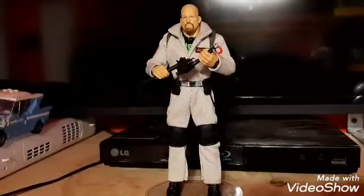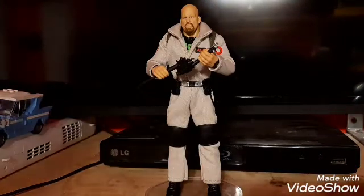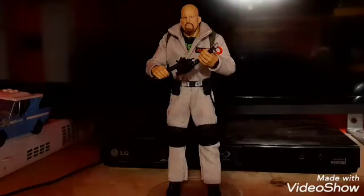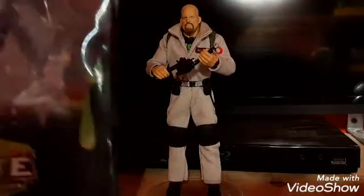Basically, they made 5 WWE superstars into Ghostbusters. I think they did, yeah, it was Shawn Michaels, Stone Cold Steve Austin, The Rock, and John Cena and Undertaker, all as Ghostbusters, except for Undertaker. He's an actual ghost, which makes sense. So this is the packaging that it comes in.